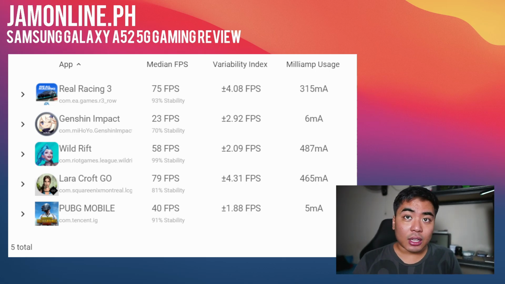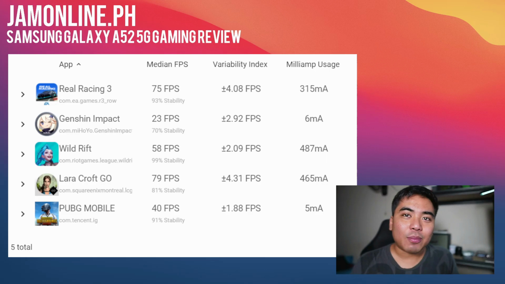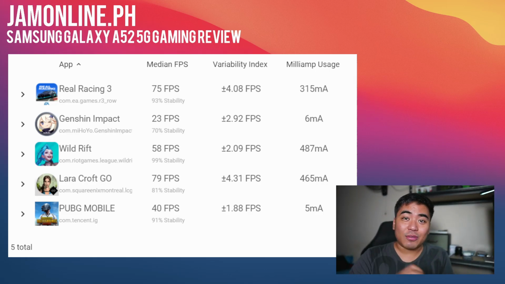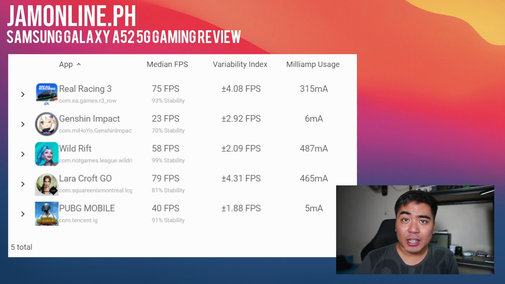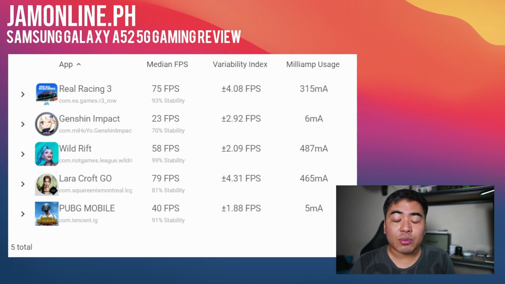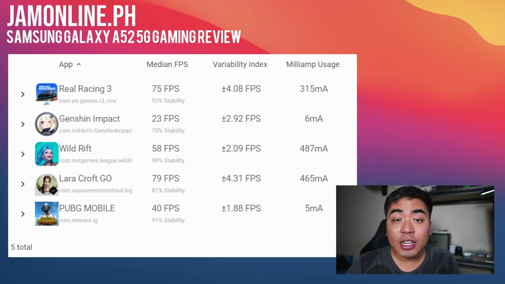Now, here's dun sa medyo hindi naman disappointing, but yeah, it's a playable, but I've noticed that there's a lot of things going on. That's Genshin Impact, so that's 23 frames per second for dun sa game, sa median FPS natin with 70% FPS stability. You've seen kanina yung gameplay natin, we've seen that the smartphone struggles in the action scenes. We've been seeing FPS at below 20 frames per second. That's a little bit disappointing, but it's playable.